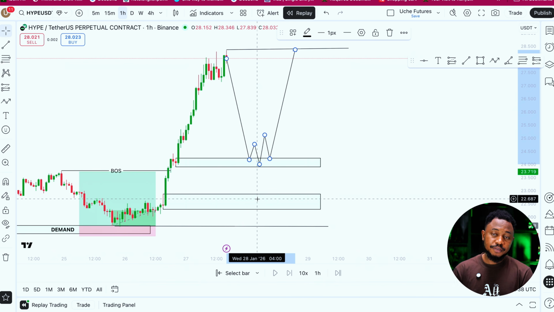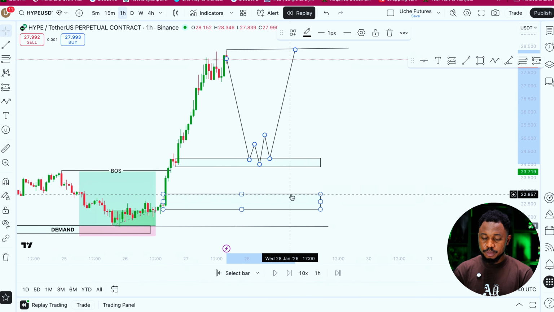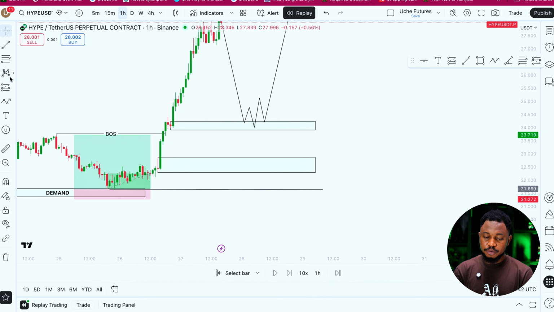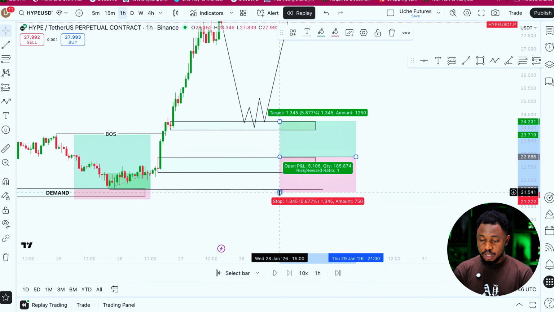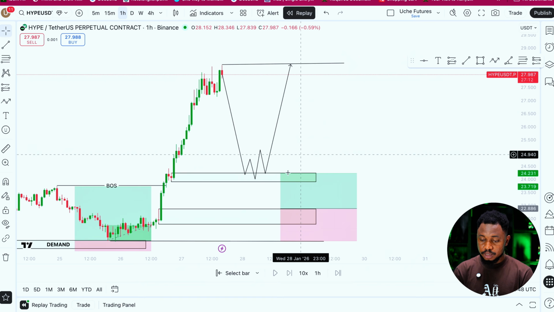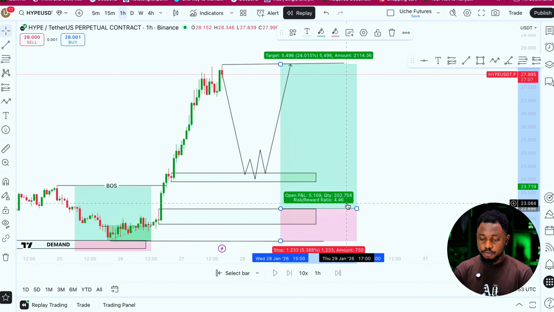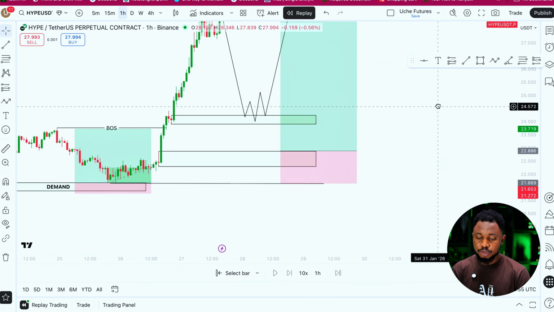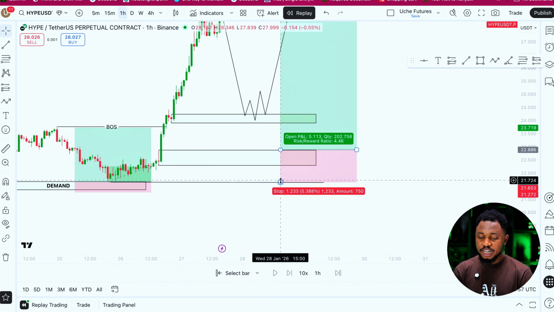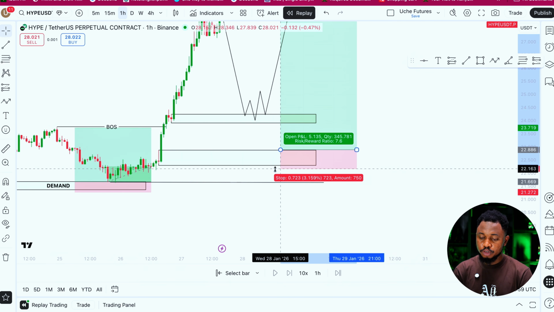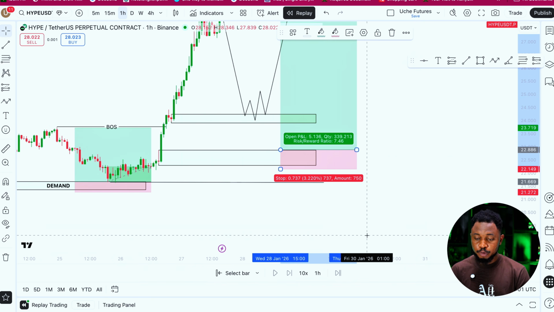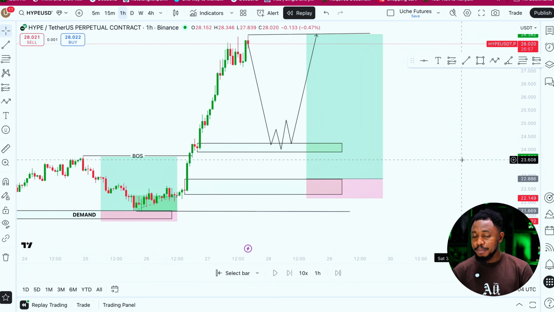And even if I miss it, fine. But I know that it's way better for me to enter here. And if I want to enter here, I'll possibly just put my entry here and my stop loss slightly below this and target higher prices. This should give me a 1 to 4 risk to reward, which is actually a beautiful trade. If you are very aggressive, you can reduce your stop loss a little bit, slightly below that area. Still very, very fine. So this is it about supply and demand.